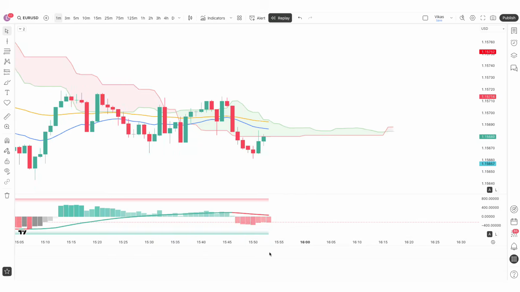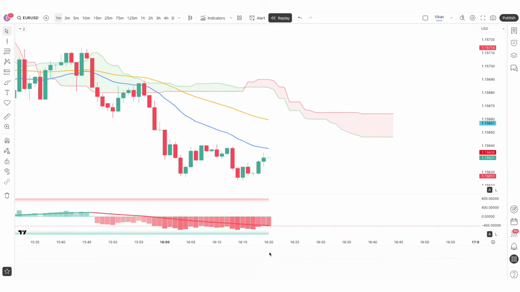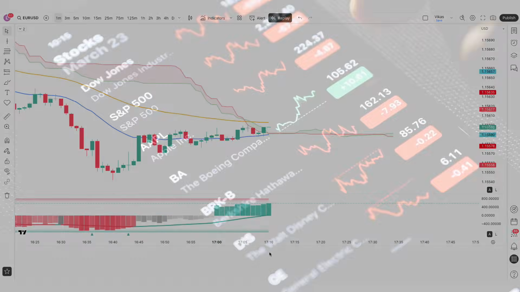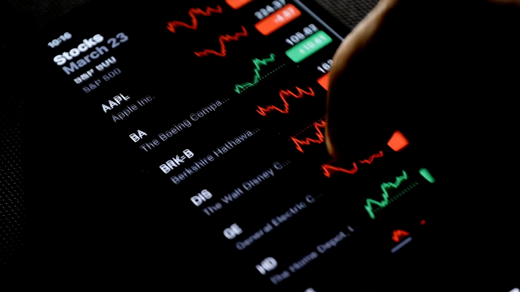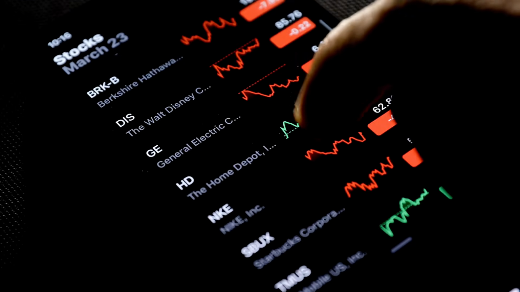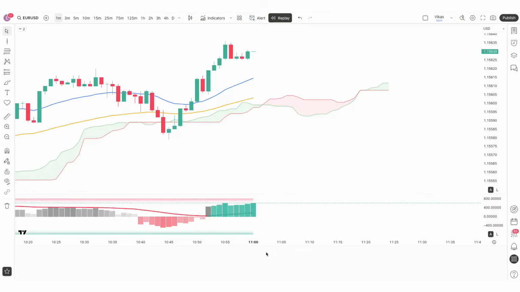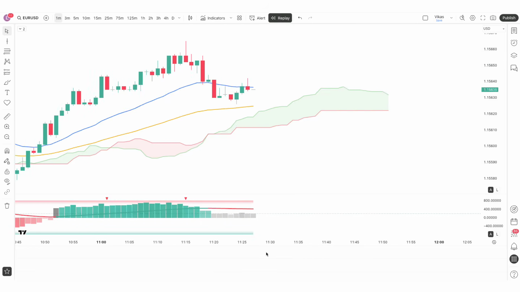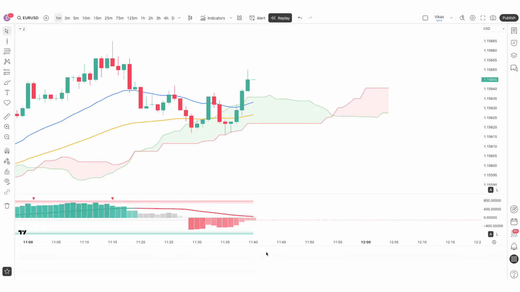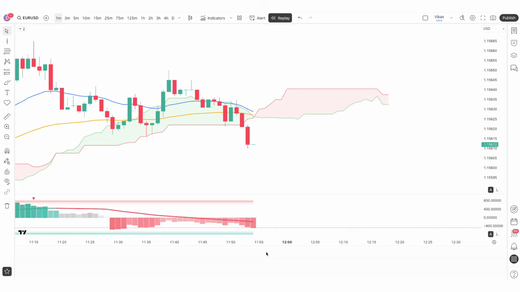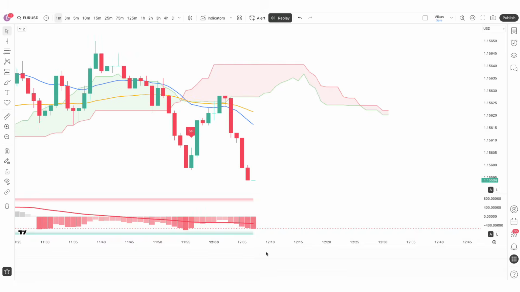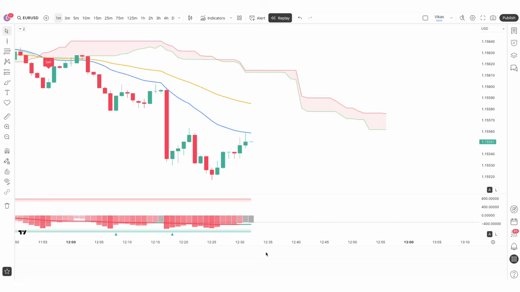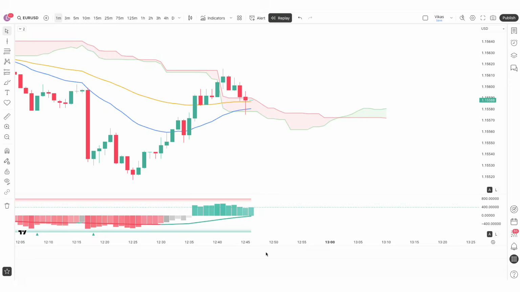Entry indicators are essential tools that help traders identify the optimal moments to enter a trade. These indicators analyze price movements and market conditions to signal potential buying opportunities. So be sure to watch the video until the end, because in the next few minutes, you're going to learn something that will take your trading to the next level, simply with a smart setup and the right mindset. We will try not to make the video too long. We hope that you will definitely like this strategy video.